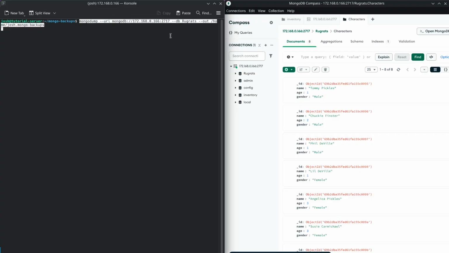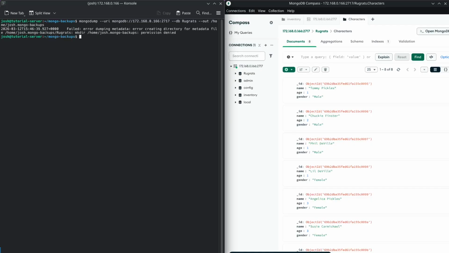Right, so let's double check this. We're on port 2717, and we are also on 172.168.0.166. In this case, if we want to do the whole localhost thing instead of the IP, we could. Right, as always, permission error, so we're going to sudo.